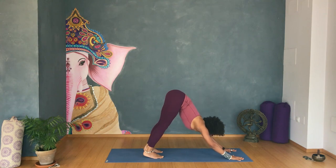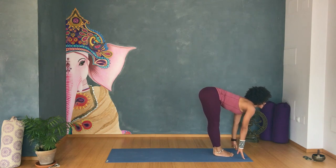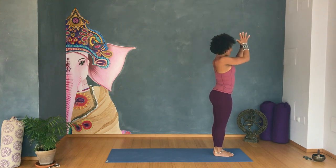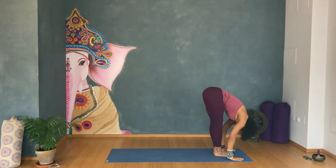Looking towards the hands, step or jump forward. Inhale, halfway lift. Exhale, fold. Inhale, circle the arms, lifting to stand. Exhale, samasthiti. And again, inhale. And exhale, fold. One breath, one movement.